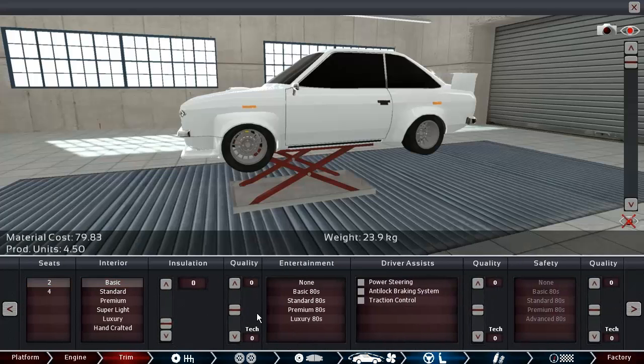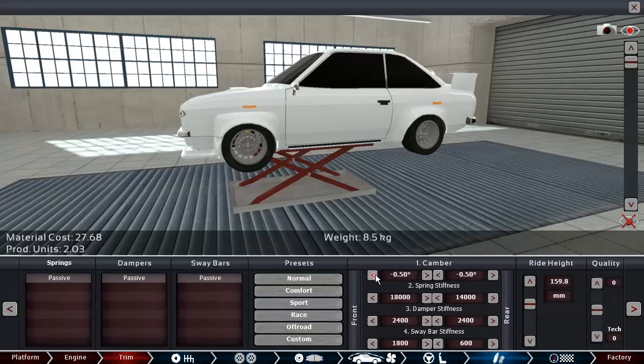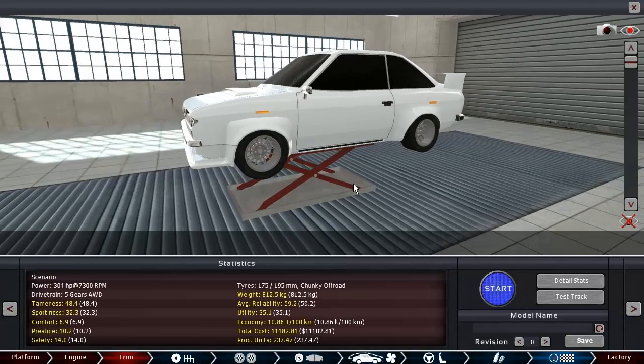We need no interior, we need no sound insulation, we need no entertainment, and I think driver aids, everything other than power steering is not allowed. Or at least wasn't allowed until then. We're gonna need some standard safety, I believe. And we're gonna make it like 1.5 here. Let's make it like 3000 here. And 2800 here. And ride a little bit not so low.